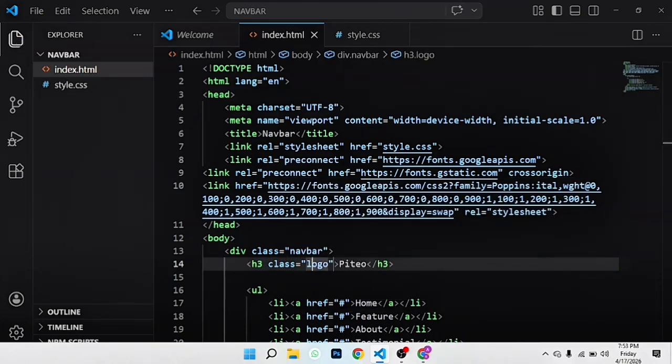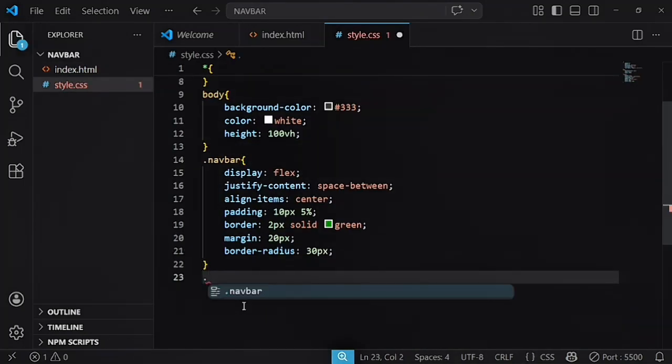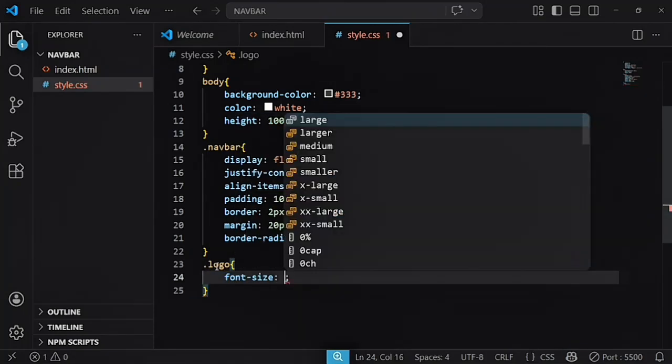So let's come to our CSS file and then let's give it the font family, the font size of 30 pixels.